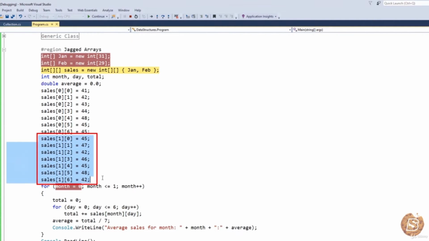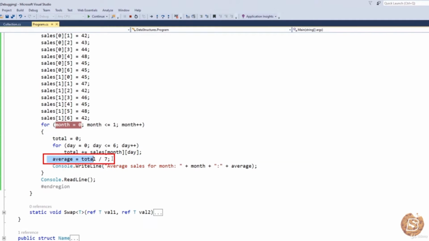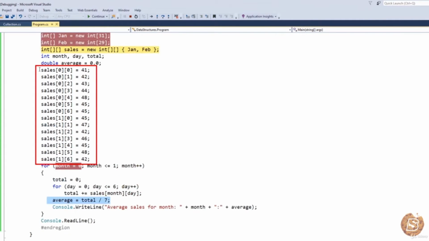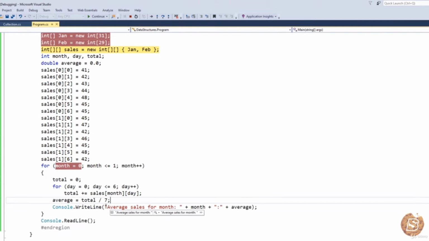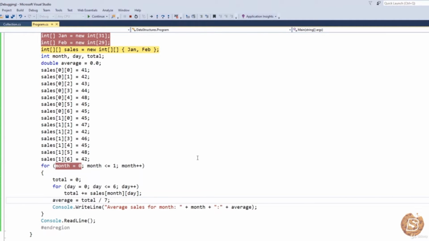Here we are talking about the month of February, and the same number of days are mentioned here as well. Now we are saying average sales for the month, but over here you can see that we are just dividing it by 7. So using this example, we are saying this as average sales for the month. But if we would cover all 31 days and 29 days for the month of Jan and Feb, then this would become average sales per week for the month. Currently, as we are just capturing 7 days, we are saying average sales for the month. And here we have the result for the month of Jan and Feb over here. So that was jagged arrays in C#.